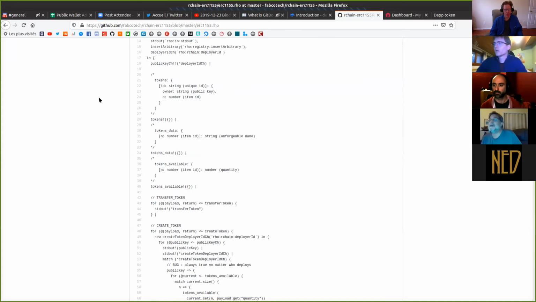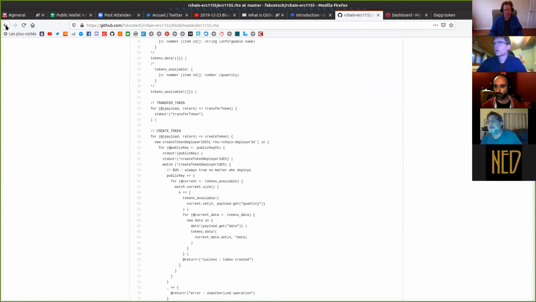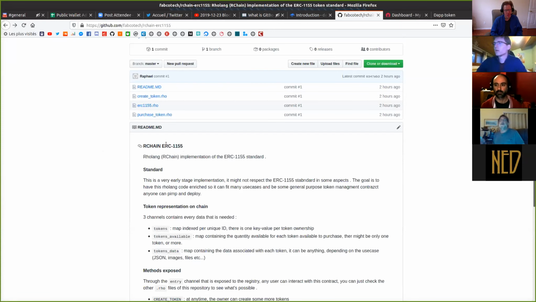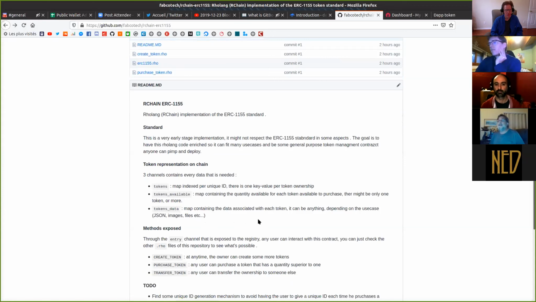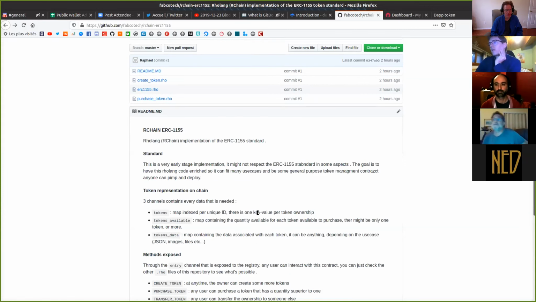The ERC 1155 is an interface. It's not a particular contract. I can have my tokens, and if they're 1155, they can be in the same marketplace with your tokens. Yes, and they can obey different rules too. Right. And the 1155 is really to represent any kind of asset, any kind of value.